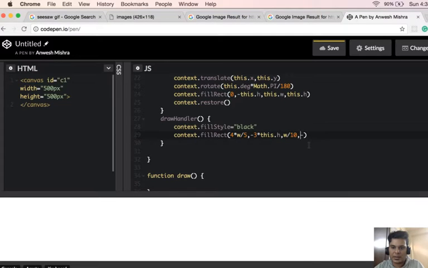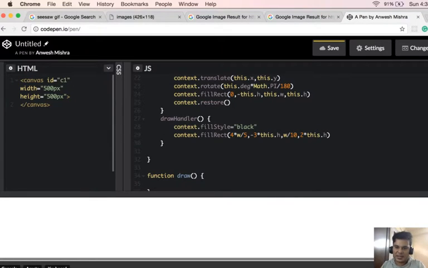Since it is twice the height of the bar, the handle will end at minus h. The bottom portion will end at minus h. So since it's twice the height of that bar, the topmost part will be minus h minus 2 into this dot h. So it is minus 3 of this dot h.